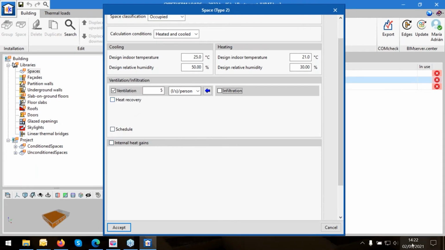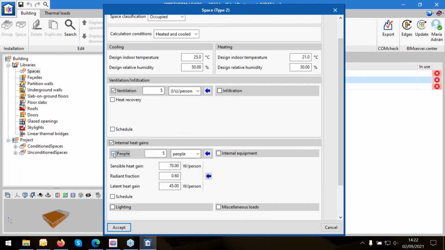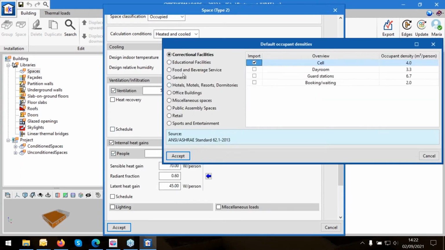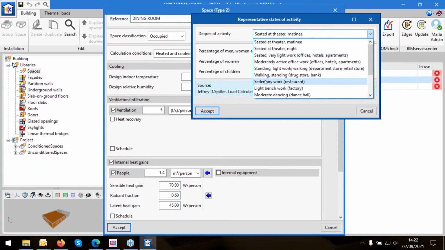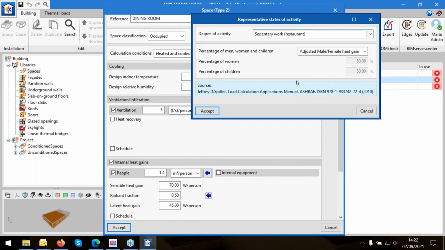Let's keep it simple this time, okay? I don't want to be too much time. I know you are busy, so let's keep it very simple. 100% all the time, not a schedule. And with the internal heat gain, people, I could choose food and beverage for restaurant. Here, for example, I have the sedentary work for a restaurant.